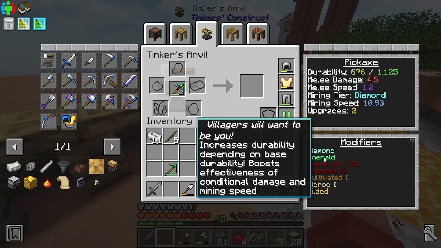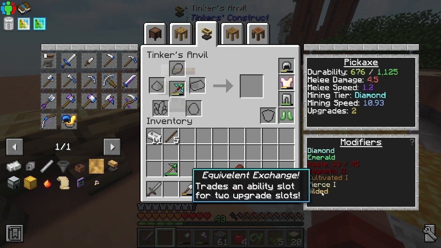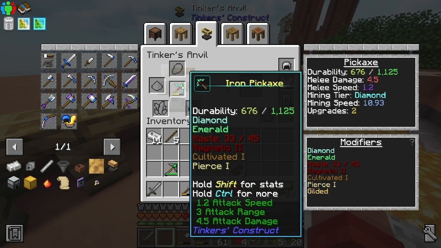Emeralds: the villagers will want to be you. That's funny. Increases durability depending on base durability. Boosts effectiveness of conditional damage and mining speed. And then I add some haste and yeah, it has some magnetic on there. So as you can see, the durability is insanely good.